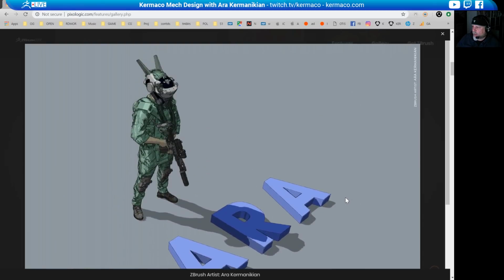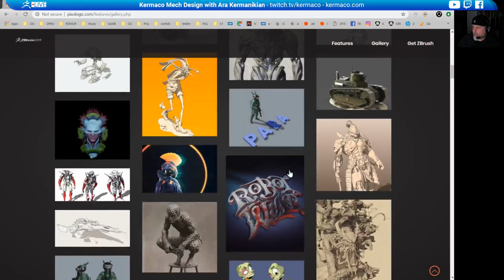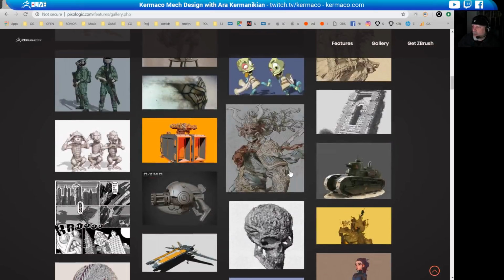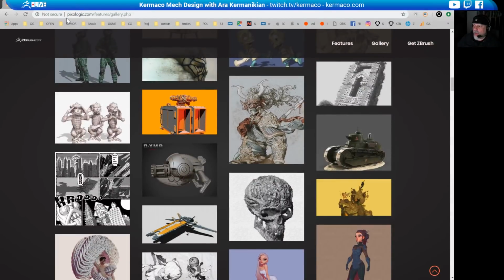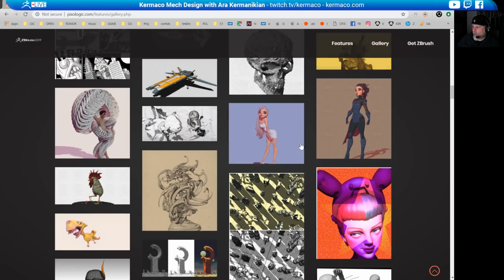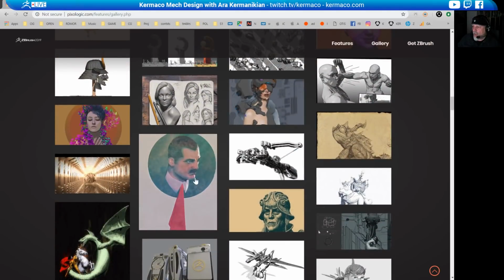So this was one of the images that I worked on and tested the software with. And there's some really neat ones over here, so I will leave this up to you to look at. Again, if you just go to ZBrush Central and click on this button, it takes you to this page, and then if you go to the gallery, you can see the gallery of all the beta testers, and there's some just amazing stuff here.